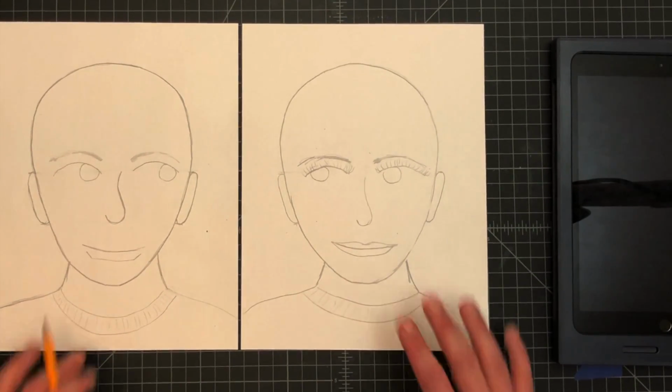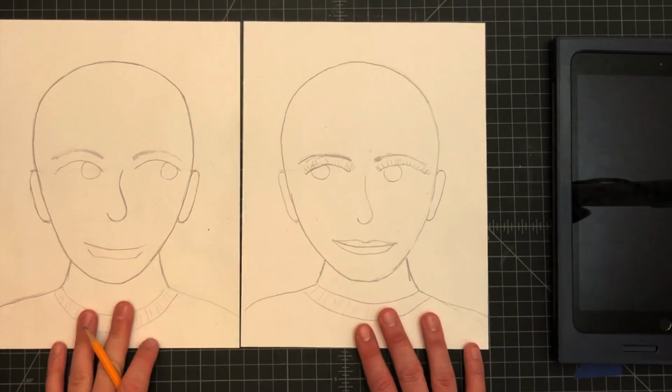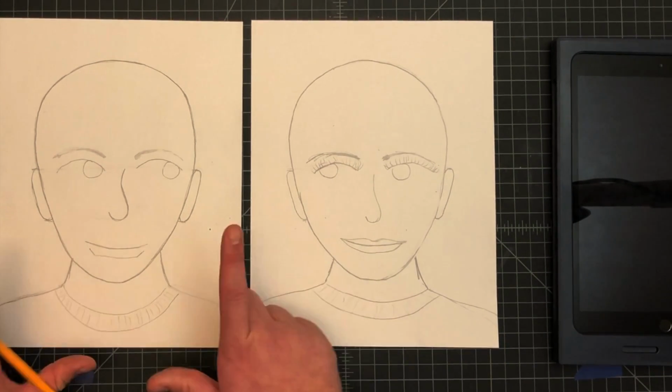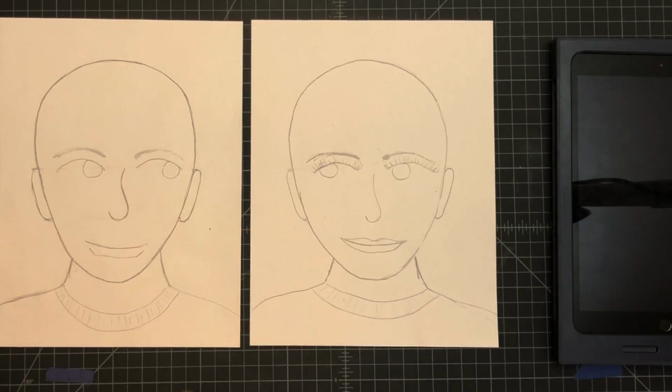Next week, we're going to focus on doing the hair, and then we'll start the coloring process. The hair takes a little while, so I want to leave us with this part right here. Okay, remember, your parents can help you. When you're done, snap a photo. Remember, it's a picture of you. So if you're a girl, you should be drawing the version of the girl. If you're a boy, you should be drawing the version of the boy.